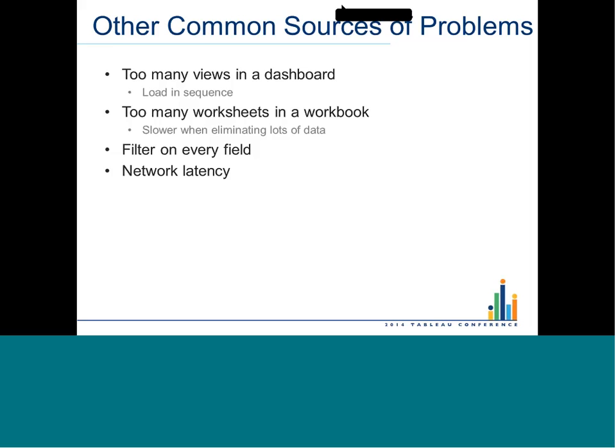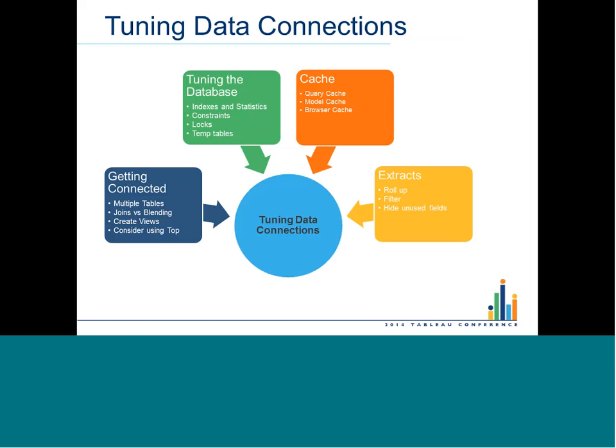Let's move into the data connection side of the story, and a few aspects that we'll be looking at: the initial experience of getting connected, how you can choose multiple tables, joins, and create views in the background in the database, and how to tune the database by creating indexes and constraints, how you can leverage cache and also extracts to create more compressed data, and also to reduce the size of the extracts. So the smaller the size, the faster it would be to access the data and create the dashboards.